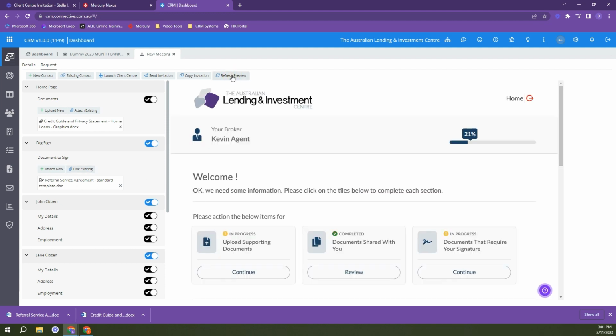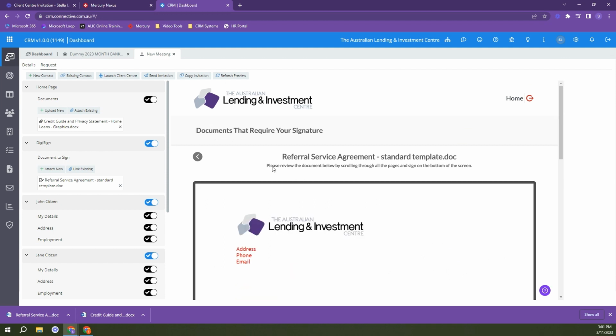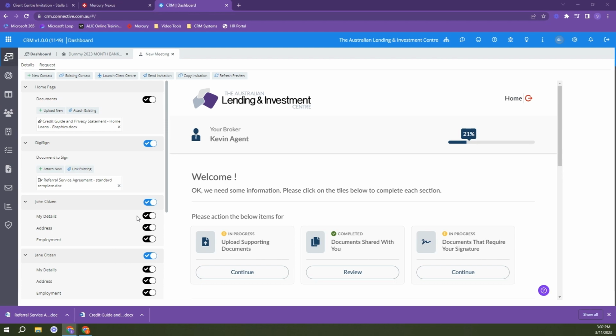We can double check that by refreshing the preview again. We can see that an extra tile has been created for the client to go in and provide a signature. There is a separate video on how to use DigiSign function to request electronic signatures from the client.